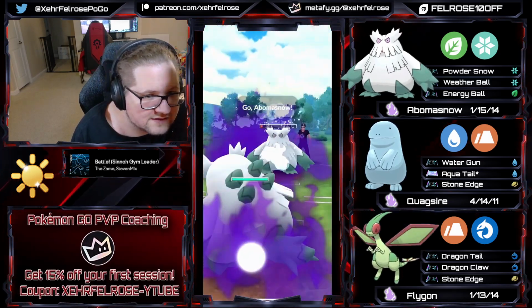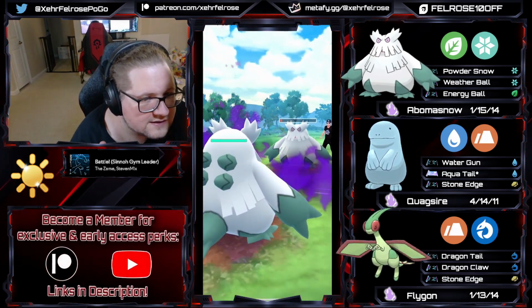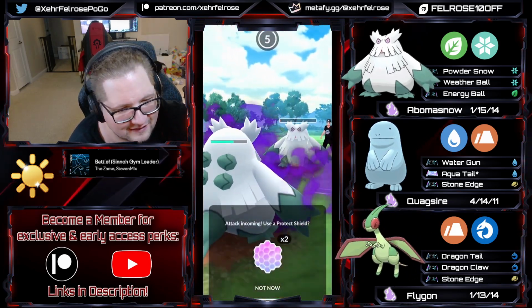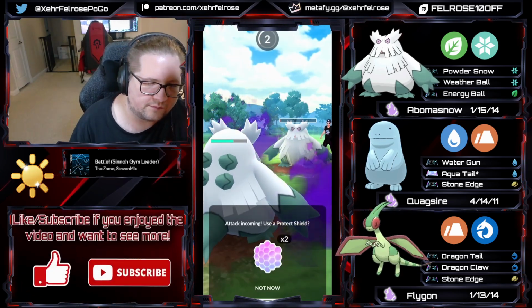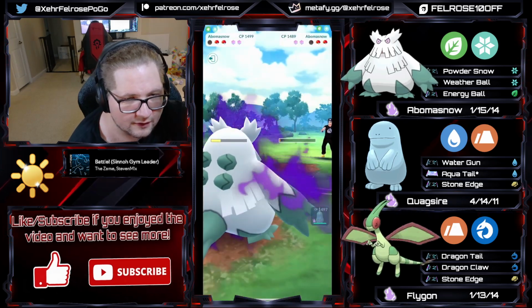Now, I'm going to go for this little thing that you're able to tab out and get rid of the one-turn lag. So I want to guarantee I get this move through because I do not want to give them any extra anything. The Abomasnow on the opponent's side is at 2 Weather Balls. And I'm going to have to let this one go. I'm already down a shield. Or no, I'm not down a shield.